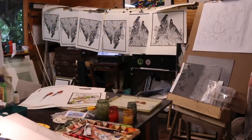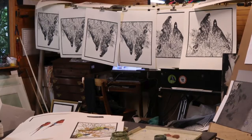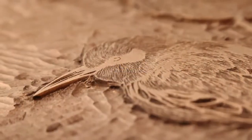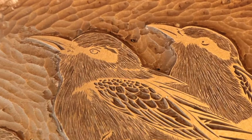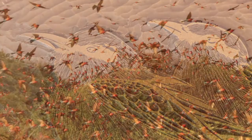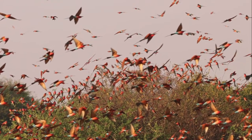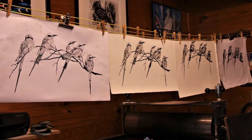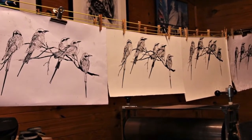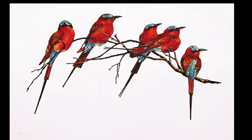I hope by portraying these birds, and not just these birds but all my other work that involves birds, that somehow people will make a connection. The really wonderful thing about being an artist and portraying bird life is there are so many bird watchers out there and they're all very passionate, wonderful people, and you just have these great conversations about what you've seen and places you've been. For me, it's really important to be amongst the birds — I have to be in situ with them just so I get a feel for them. I need to experience them and somehow then portray that in my work. I just hope everybody who sees my work develops a love for birds or just becomes more aware of them. Imagine a world without birds — it would be just horrible. So I hope you enjoy my work.